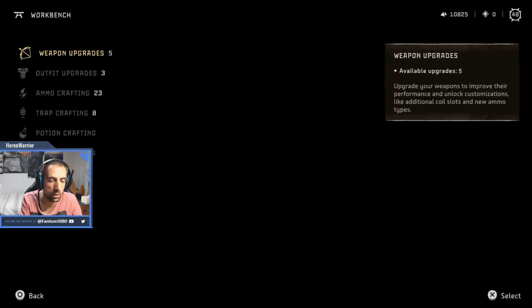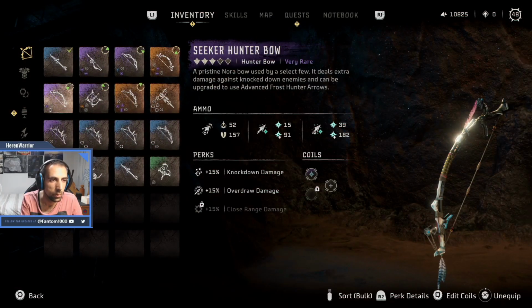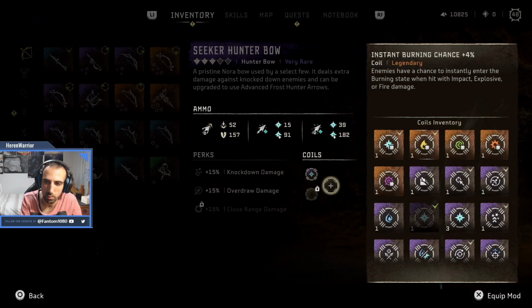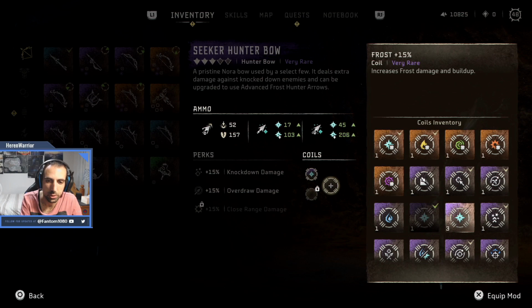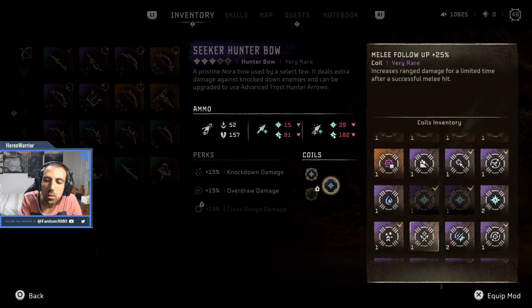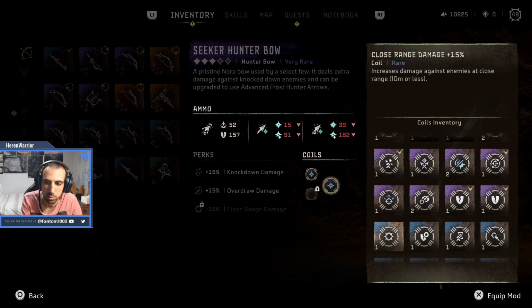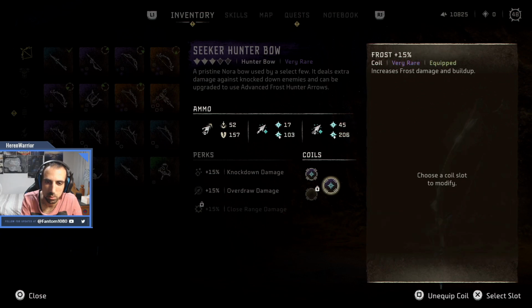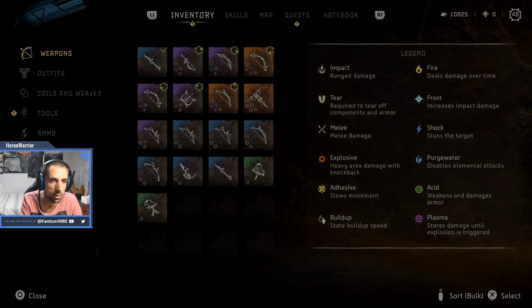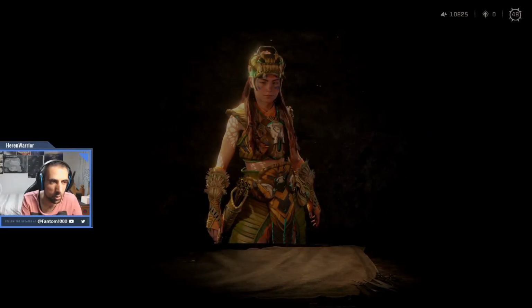Advanced Frost Arrows, and we can upgrade. We can do another weave for the Frost. 206. Like, what else could we do? Nah, Frosted is. We're keeping it like that. What about the warrior bow.